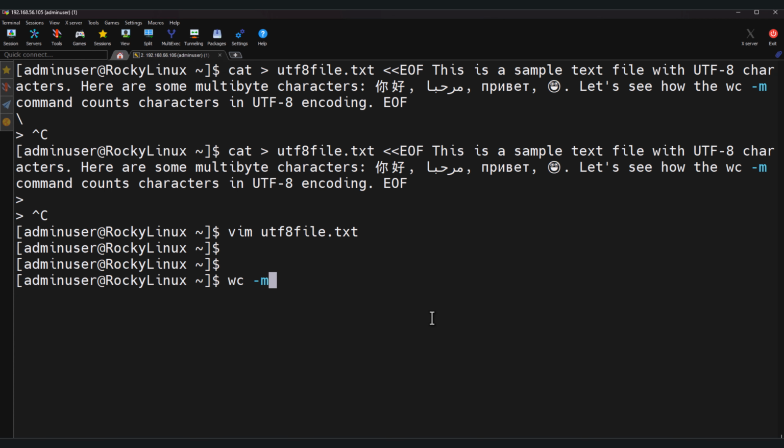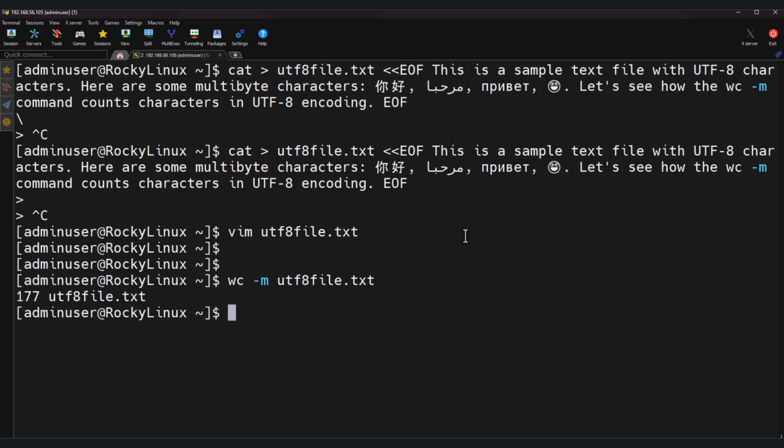Run wc -m on the UTF-8 file. It will count. It gives a more accurate count when dealing with multi-byte characters. Here you can see in that file I have used multiple languages. So this also it will count, and it will display a more accurate count when dealing with multi-byte characters.